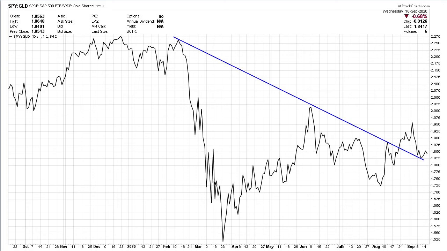This is a graph here of the S&P 500 compared to gold, and you can see that we've been outperforming gold. However, this recent correction, we broke the downtrend line. Now we're holding it. In other words, the market's doing better than gold, even though the price of gold has been recently moving up. But overall, stocks are doing better than gold.